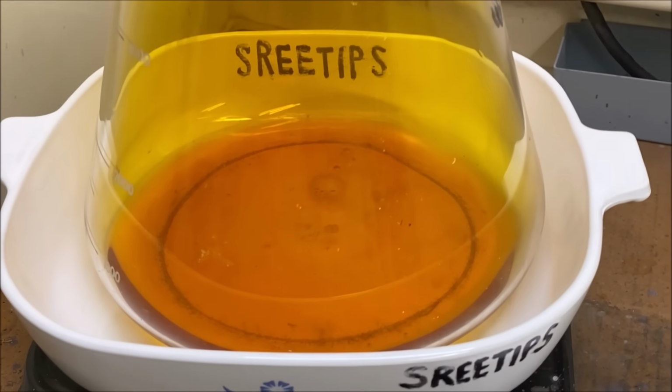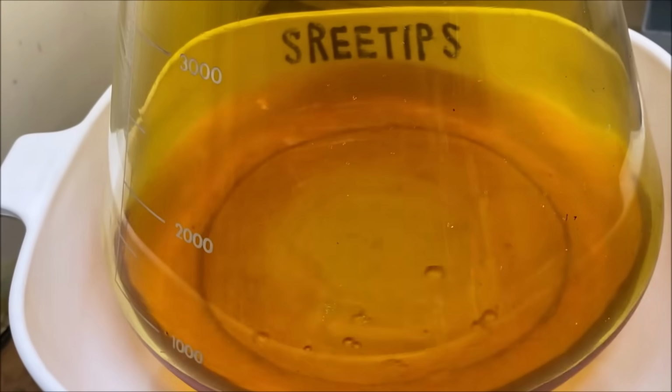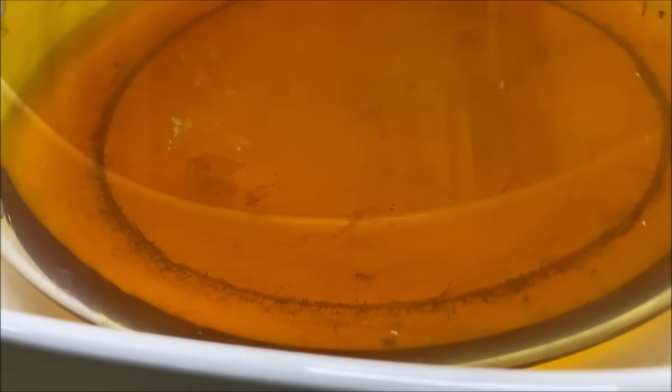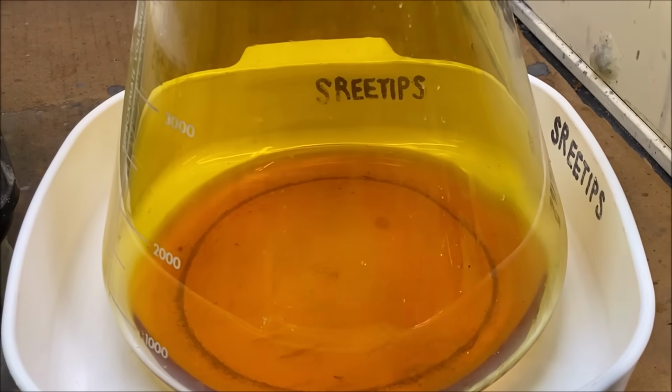That took about 5 minutes. Got everything to dissolve in here. Maybe a few little tiny pieces left. I'm not too concerned about those. Let's pull this down off the heat and let this cool off.